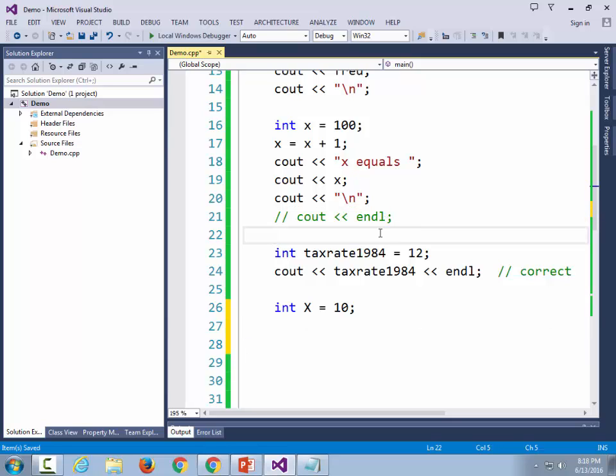That's one reason I don't like endl, is a lot of people start typing end1 just because it's what it looks like. But once you realize it means end of line, then that kind of clears that up in your head.